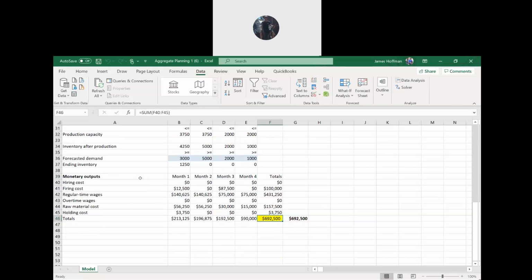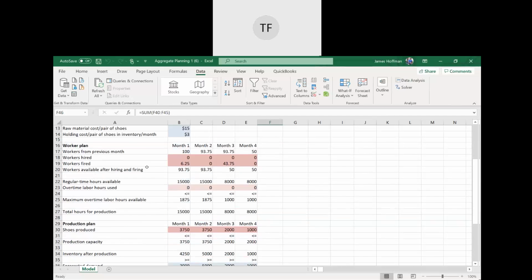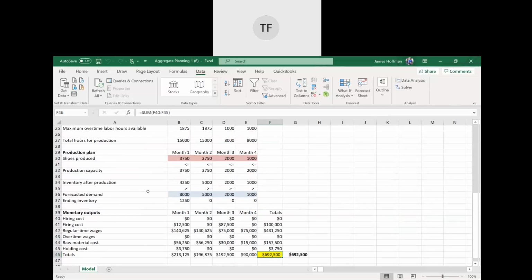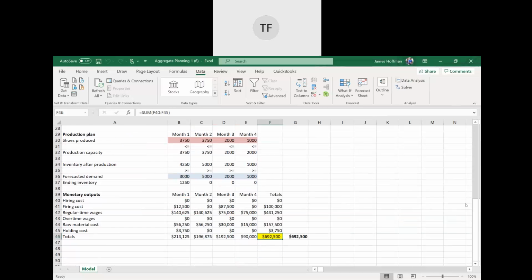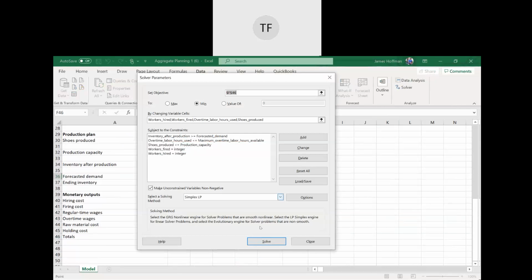I got 510,000. Hmm. So you said I go to Solver and then I switch it to simplex LP, right? Yeah. Do I uncheck make unconstrained variables non-negative or keep that checked? Yeah, check that too. Okay, so that's been checked.